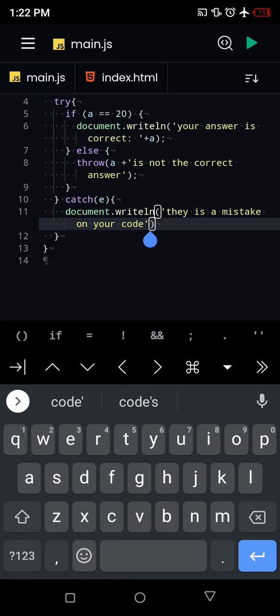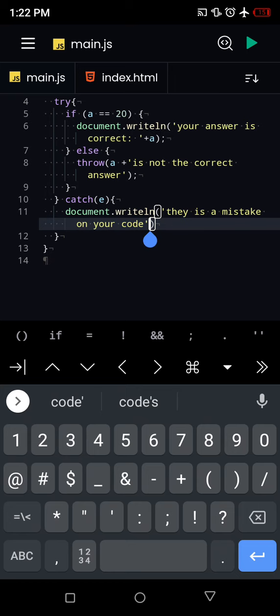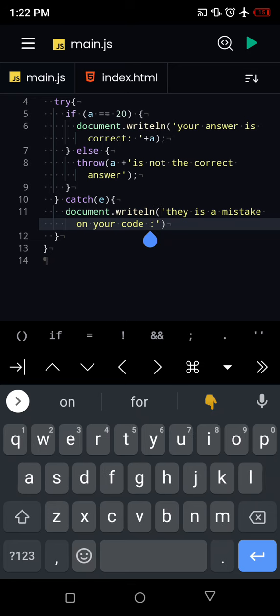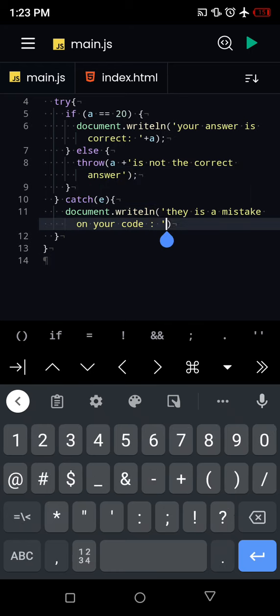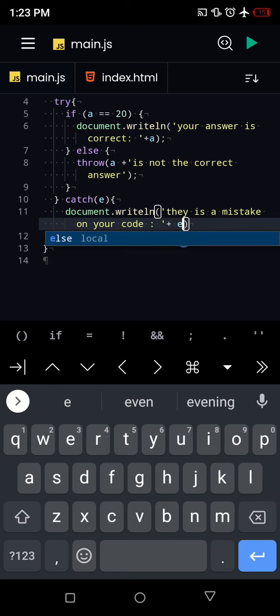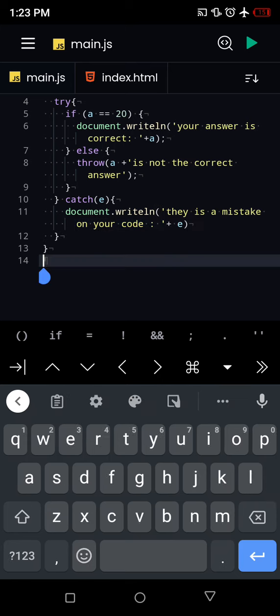I'm going to concatenate it with the mistake that was on the code. So in case there is a mistake there, it's going to tell us what the mistake is. Then I'm going to concatenate it with the error, so I'm going to look for plus. Now I'm going to close this.